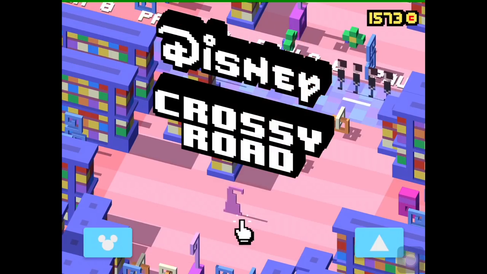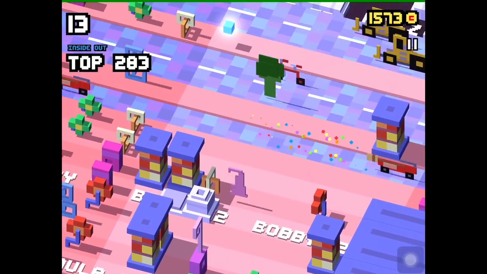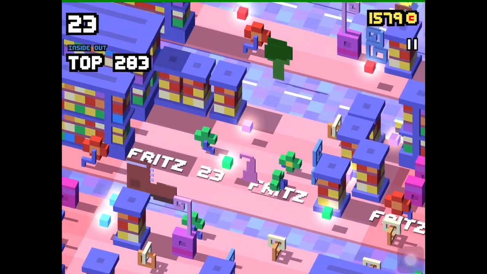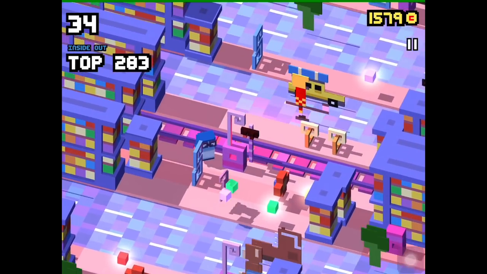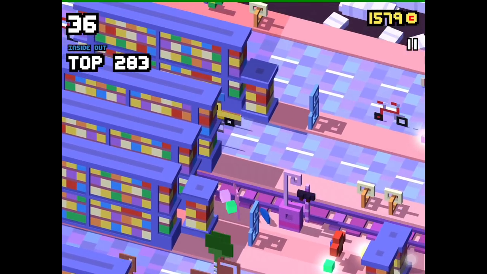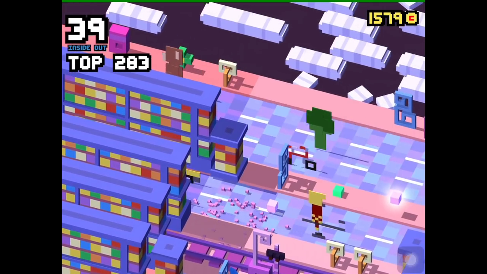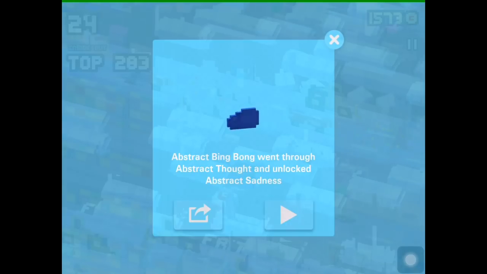For the other 2 secret characters, Abstract Joy and Abstract Sadness, we have to play as the abstract Bing Bong in this abstract world. And now we have to find the character Sadness as seen here. And when we get close to it, Sadness turns into Abstract Sadness. Really strange. So Abstract Bing Bong went through Abstract Thought and unlocked Abstract Sadness.